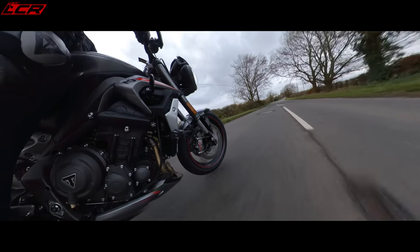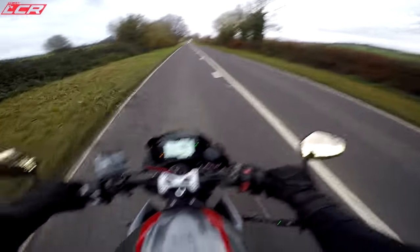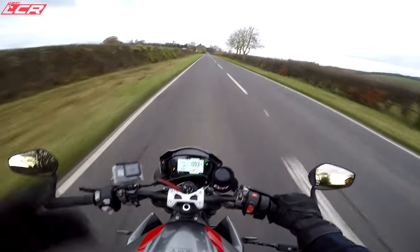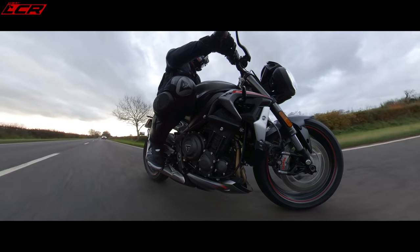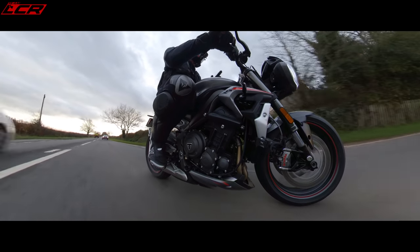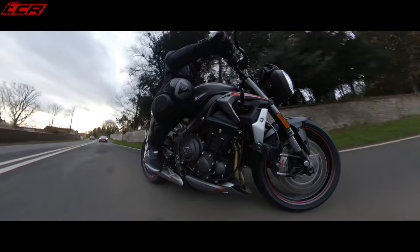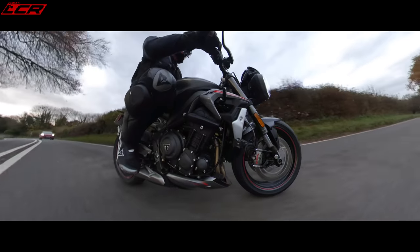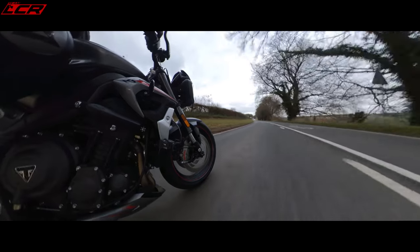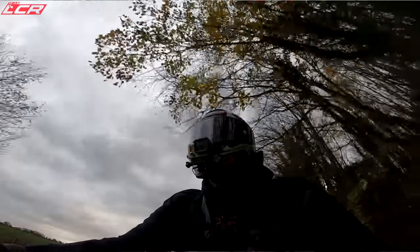I really like it. I really liked the old one, and this has just moved it on again. I wouldn't say it's massively better — the old bike is still incredible — but this is 5-10% better again. I think it looks better too. We'll have a good look at those new front headlights in a minute. I like the colours, I like the belly pan it comes with now, the exhaust looks better — so there's a lot of cosmetic improvements. But as a bike to ride, it feels 5-10% better. That blipper gives you a lot more of a racy feel, and the way the engine delivers that torque is improved. I don't feel like I'm sacrificing road manners to have a bike which feels this sporty and exhilarating.